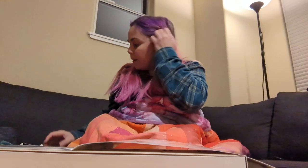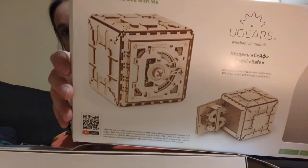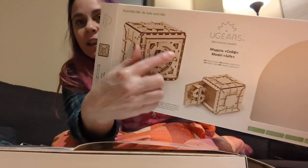And so anyway, we don't do gifts very much with my family. But my mom usually likes to get me something, and she knows me very well. She got me this wooden thing, and you put it together, and it's a box, but it has a combination lock thing. It's made of wood, and she knows me really well. It's super cool.